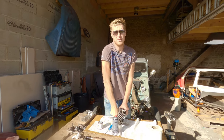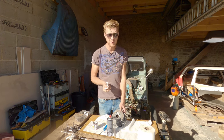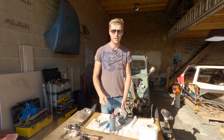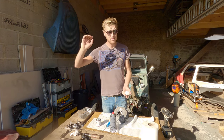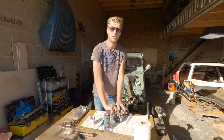Now, the next thing to do, now we've finished using grinding paste, is of course to wash our hands, because we don't want to have anything on our fingers, and then we're putting the valve in and just one grain of grinding paste gets stuck to the side of the valve. That then gets put into the valve guide and goes up and down for the next few thousand miles and wears a nice little line, a little groove, and then we end up taking it all apart to replace our valve guides, and we don't want to do that.